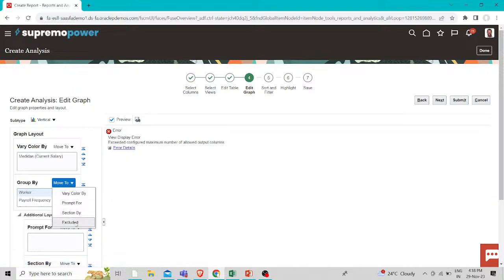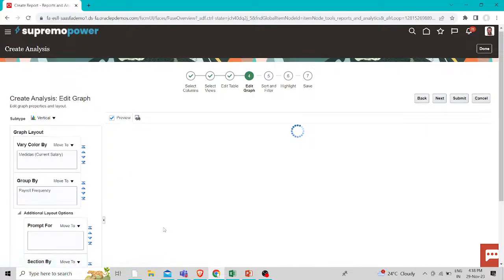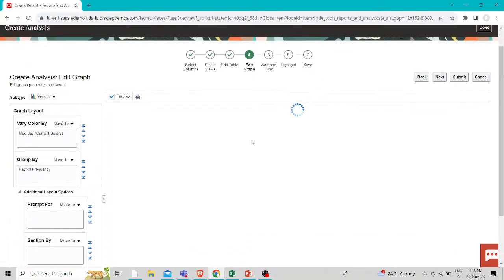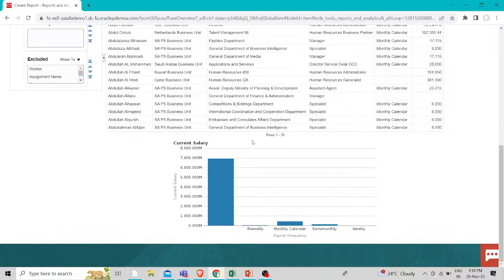Just click on this and then click on exclude the worker, because I want to show it according to the payroll frequency. Okay, if you scroll down you can see here the graph now.